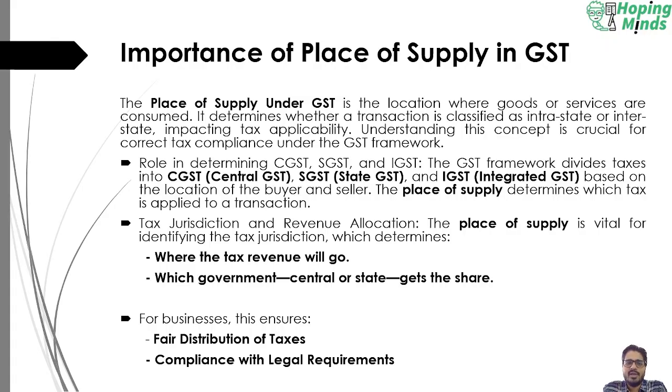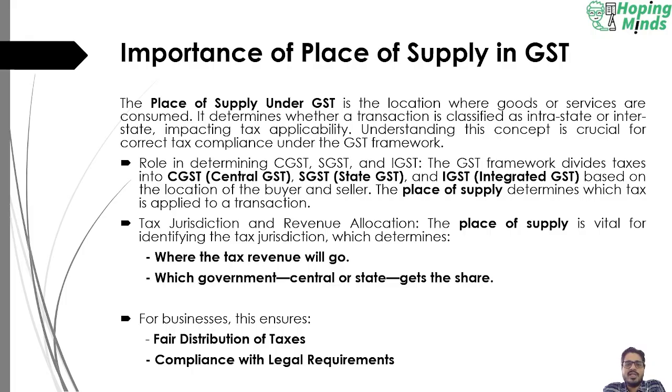So let's take an example. Say if you own an e-commerce business in Karnataka and sell the product to customers in Tamil Nadu. Since the transaction is interstate, IGST has to be applied. Now, imagine if you accidentally classify it as an intrastate transaction and paid CGST and SGST instead. This misclassification could lead to double taxation for the buyer and tax penalties for the business by the authorities. So understanding the role of place of supply ensures that such mistakes are avoided and the taxes are in compliance with the GST rules.